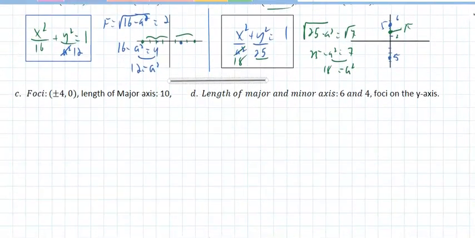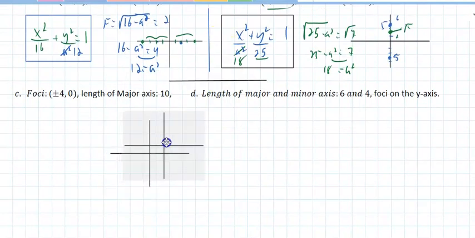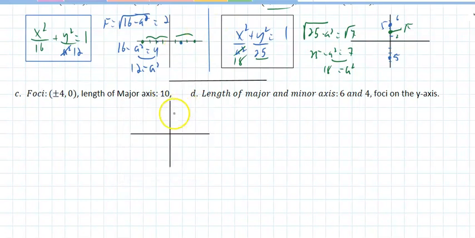Let me do 2 more. What if, and again, the graph is not part of this, that's why I'm not worried much about labeling. I'm just using it for my own reference. It says, in this problem, the foci are at 4, 0. Okay. And the length of the major, isn't the foci always on the stretch side? If the length of the major is 10, doesn't that mean they must have moved 5 to the right and 5 to the left? That means it's x squared over 25, because that's along the x, plus y squared over a squared equal a 1.